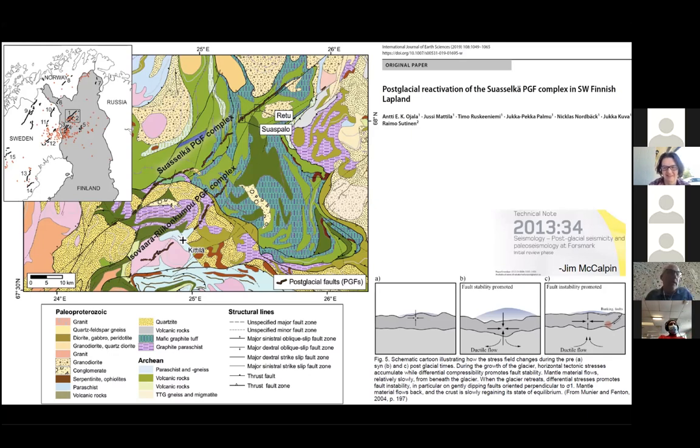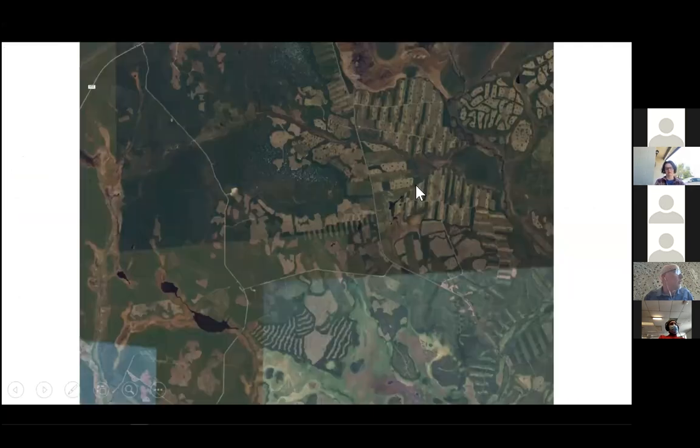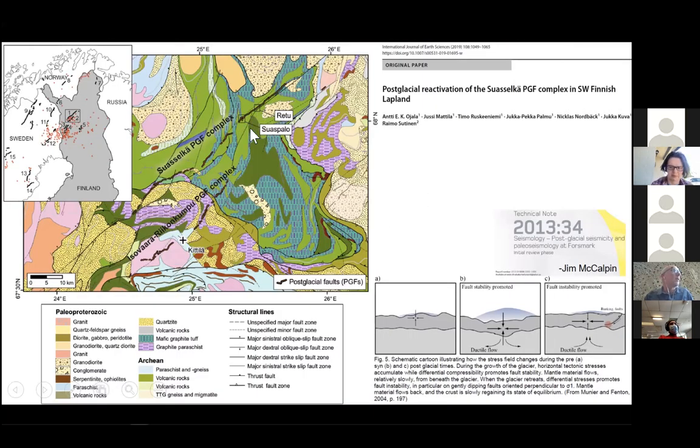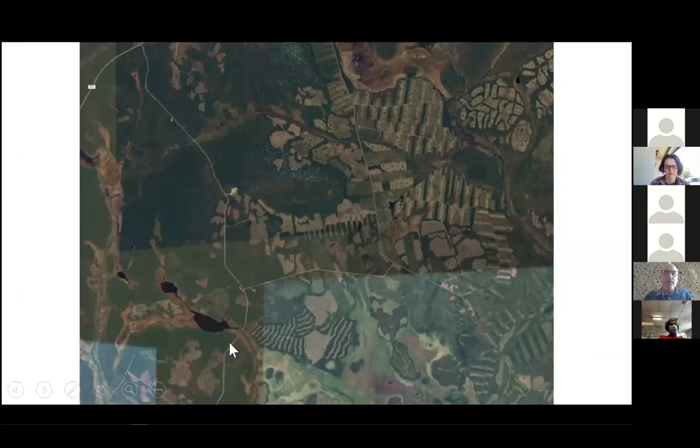Yeah, so let's look at some here, and maybe we'll look forward to your publications soon, right? Anyway, let's look here. So, oh yeah, so this one, if you look at the zoom here in the geologic map, it says Suospalo and Retu. And if you look here, this is the Google Maps satellite imagery. Can't see hardly anything, right? Looks like some agriculture, but these ponds, notice these couple of little lakes here, and also there's a little lake right here. So just keep your eye on those.